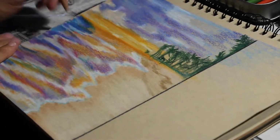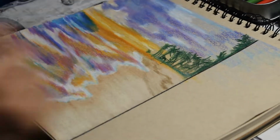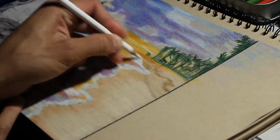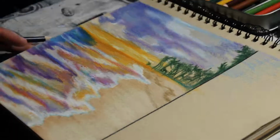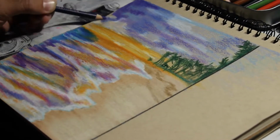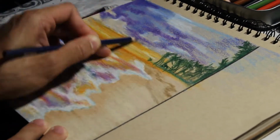Alrighty, hopefully y'all have been enjoying the video, for those that stayed and watched. I was adding a few colors to the water just because of the reference picture. It did have the sunset, and I'm not going to be a professional scientist or anything like that, but the hues and everything like that cascade along the water. I was adding the bubbles and the seafoam and everything like that with the white Prismacolor, and I thought it came out pretty well.